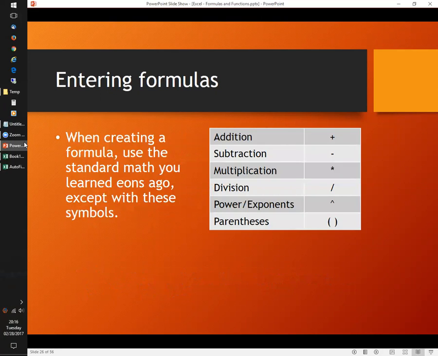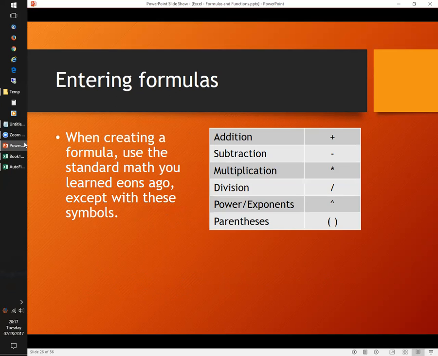Okay. So if I want to create a formula in my spreadsheet to add things up or subtract or whatever math I'm doing, we just do the standard mathematical operations that we've always learned from years and years ago. The only slight difference is we have to use some different characters. Multiplication, most of us back in the day learned multiplication with a lowercase x. The reality is that in computers, that doesn't work so well because they really can't tell the difference between a lowercase x and multiplication. So in a computer, we use the asterisk for multiplication. Division, it's a forward slash because we don't have that funky symbol that we learned. I don't even know what the technical name of that thing is.